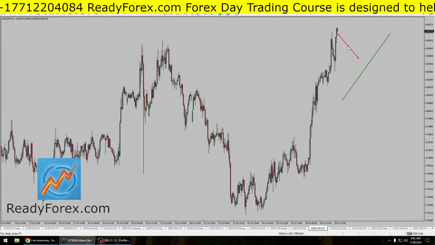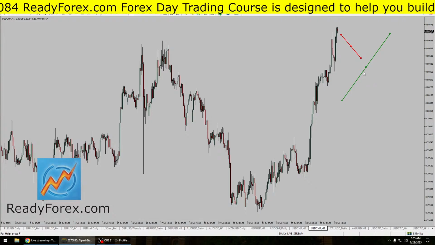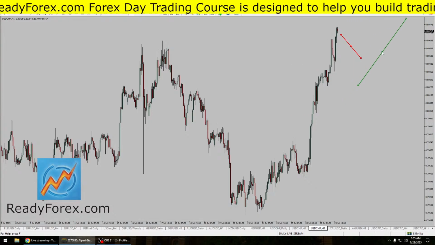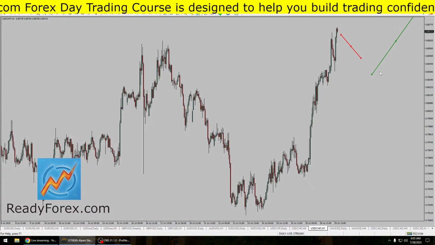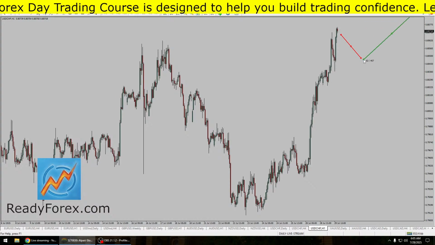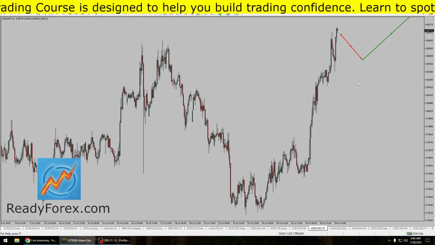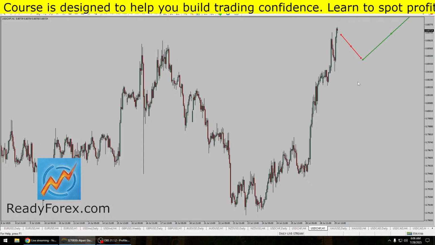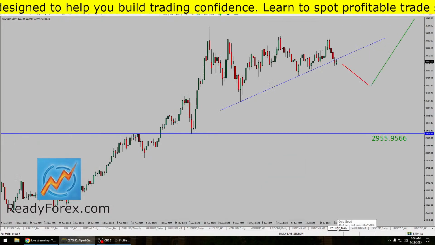So my forecast says regarding the euro dollar that the euro dollar is going to rise up a little bit, and regarding the US dollar Swiss franc, USD Swiss franc is probably going to drop a little bit. These two currency pairs usually move against each other, the euro dollar and the US dollar Swiss franc currency pair.